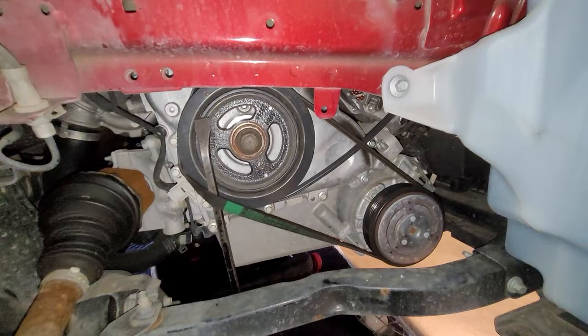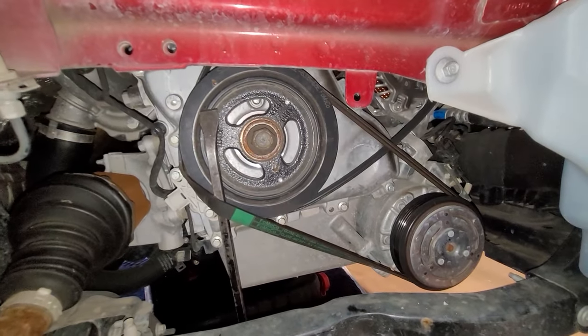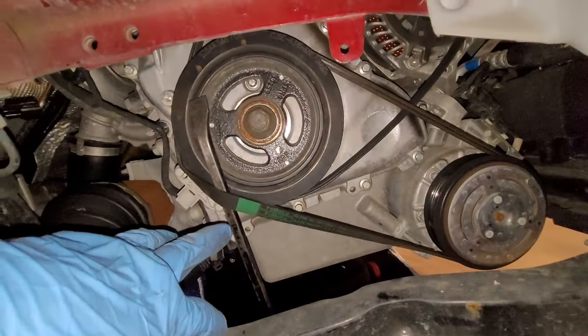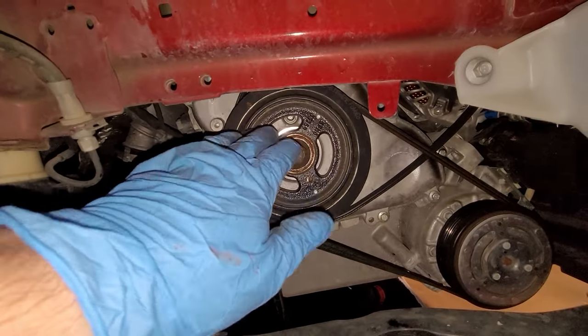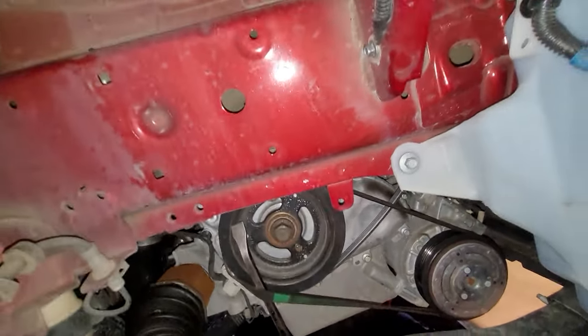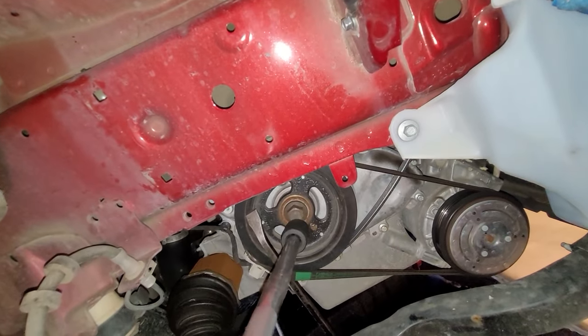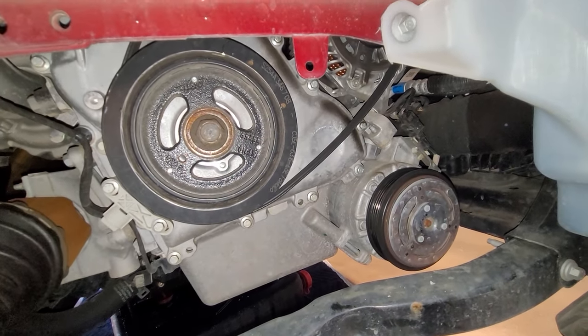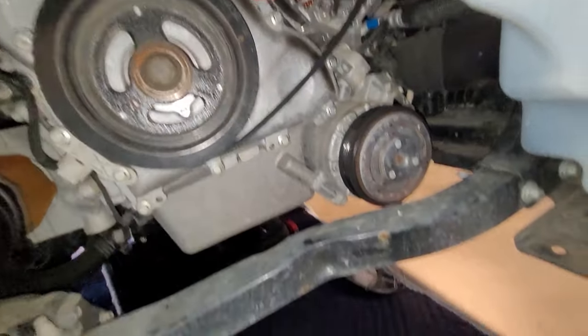Since I really couldn't do this unless I put the phone on a stand underneath here, and even then you might not be able to see it. Just kind of got a pry bar up underneath there and started cranking the engine over clockwise. And this thing is going to slip right off. I'll get right back with you. Voila, it's off. You'll have to excuse the noise in the background. The neighbors are doing some tree trimming. But anyway, there it is on the ground.